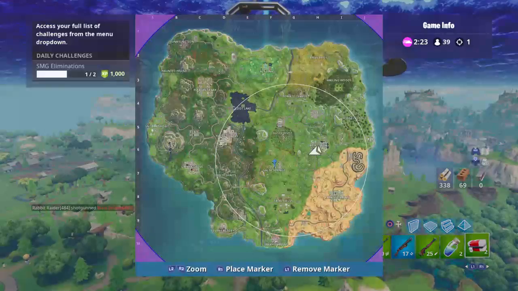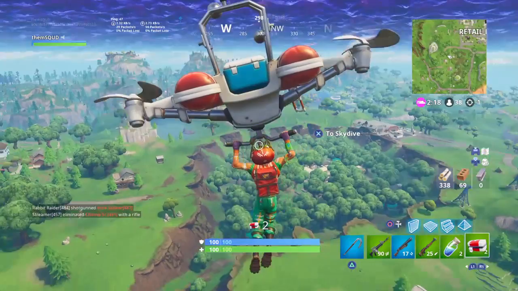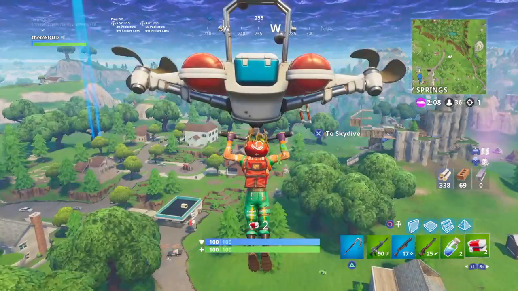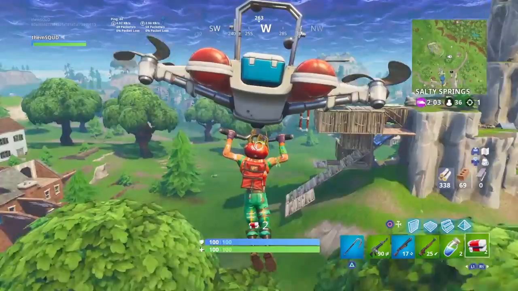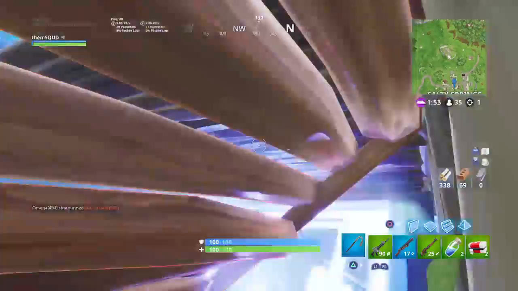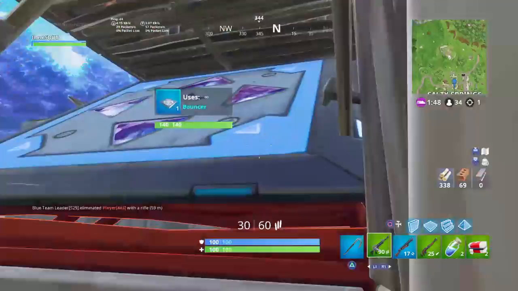Just keep, when you use the rift to go and you want to pick up a different gun, just use it and then spam square or X, whatever you need to pick it up. X, I think. Dang, what happened over here? Dude, party over here. Ah, what is this? What is this bounce pad used for? I know. All right, that's useless.